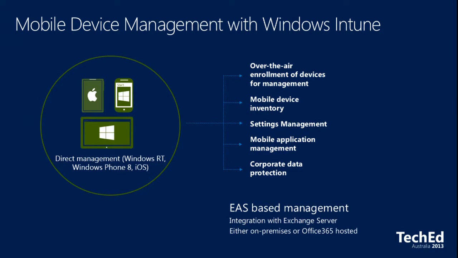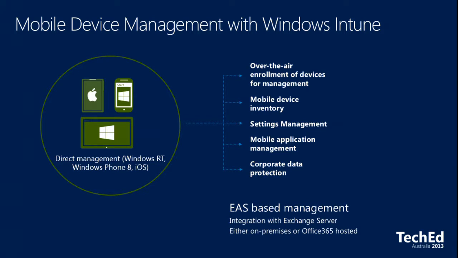And that's a great solution for a lot of devices because the vast majority of mobile devices on the market today already have ActiveSync built in. So there's no agent to install. All they have to do is pair the device with the Exchange server, and then Intune can manage that device.